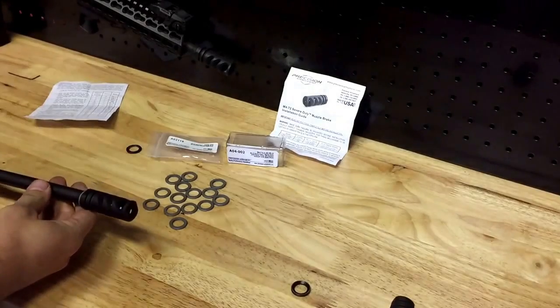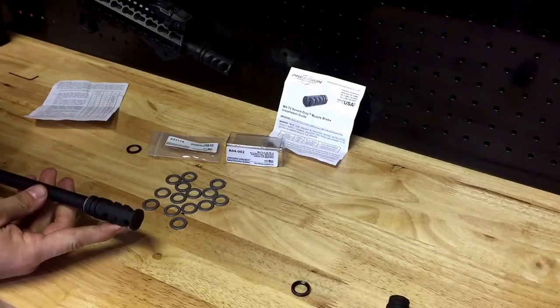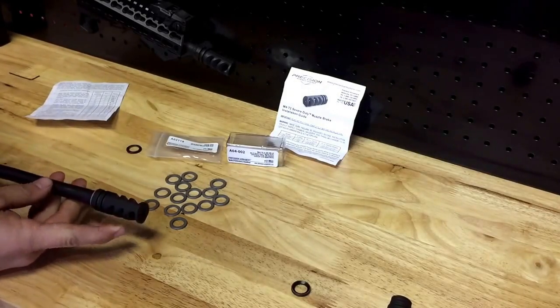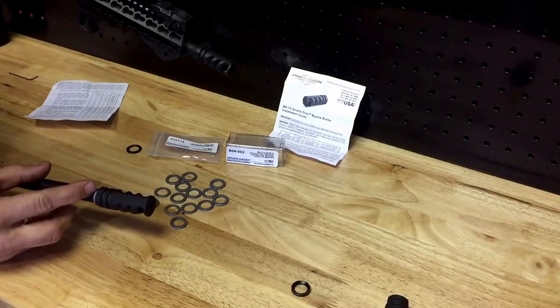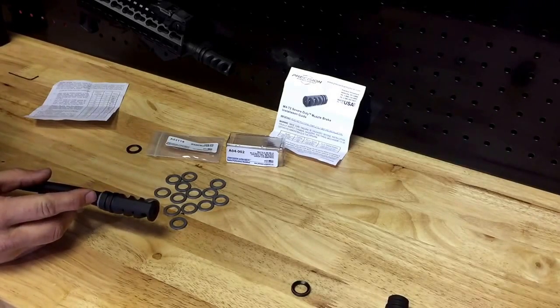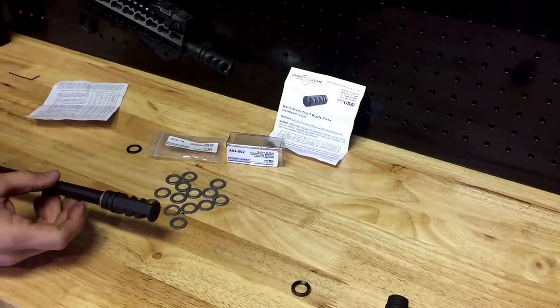So hand tight for this one. Now there is a top and bottom of these muzzle brakes, Precision Armament M4-72. The top has a PA for Precision Armament. The bottom has the M4-72 and the caliber that the threads that the brake is rated for.